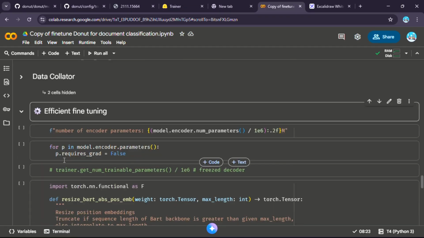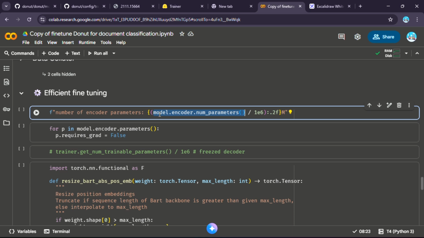Now instead of modifying the whole model weights, we'll freeze the encoder part that generates image embeddings.